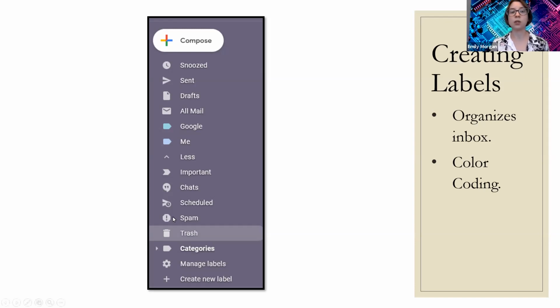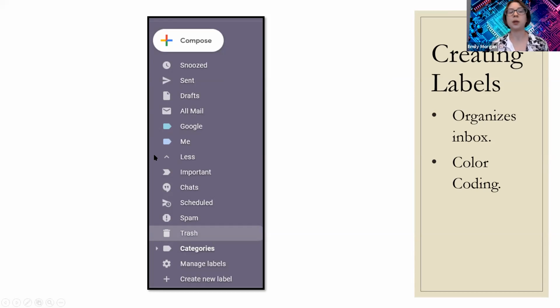And then you can also color code it by clicking on that little, I guess it's more of a rhombus shape almost, or a little house, like a sideways house. I guess we can go with sideways house. So that little sideways house, you can click on that and then you can color code it based on the colors that pop up. It'll be a little pop-up window. You just click whatever color tickles your fancy. I went with a blue-green kind of setting.